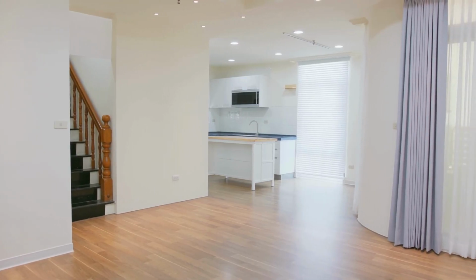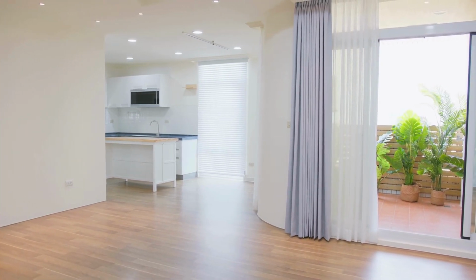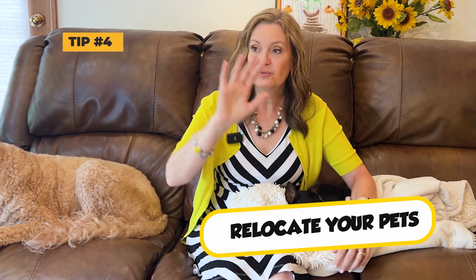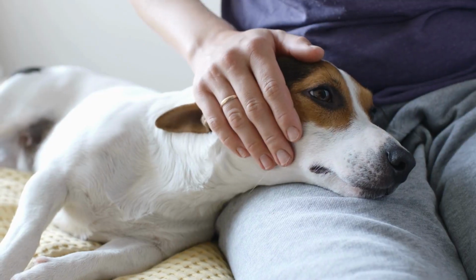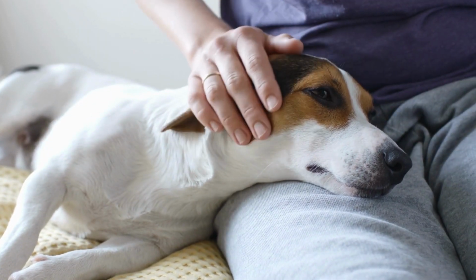Now, once you've prepared the property and you've got all of your photos and everything ready and your house goes up on the market, you're probably thinking, now what do I do about my pets? The first tip that I have for you when you're getting ready to go live is to consider relocating your animals to another location. You've got friends and family who I'm sure would absolutely help you in this scenario. It might only be a weekend or a week or what have you, but if you can have somebody take care of your animals while it's showing, it's going to actually help you.